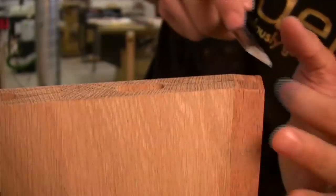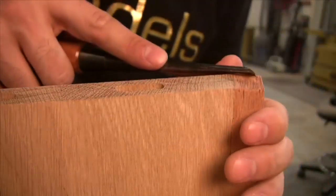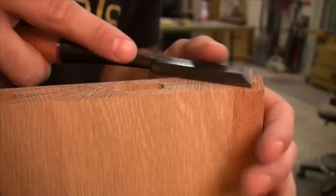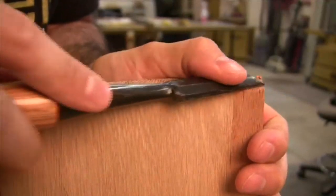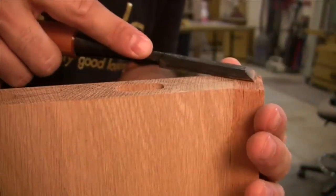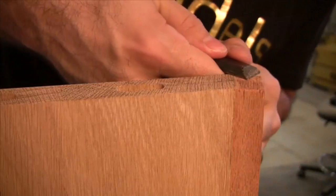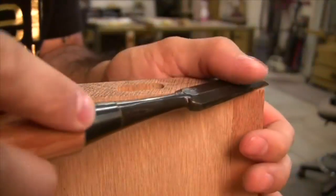Okay, now as you go, you may need to re-establish that chamfer to make sure that you don't screw it up like I just did. Okay, and come back this way. And just that last little bit, just be very careful. And notice I'm not really chopping. I'm trying to rely on this being razor sharp and I'm slicing.